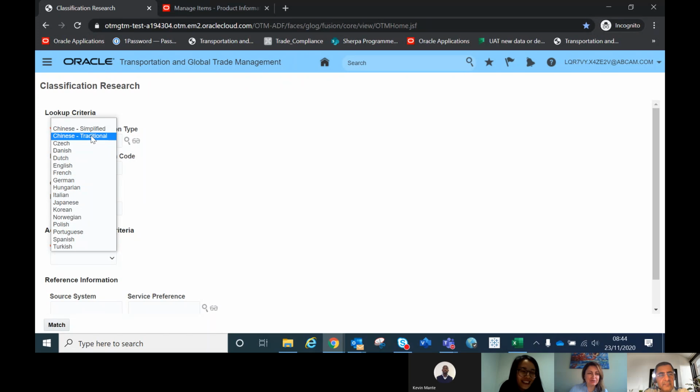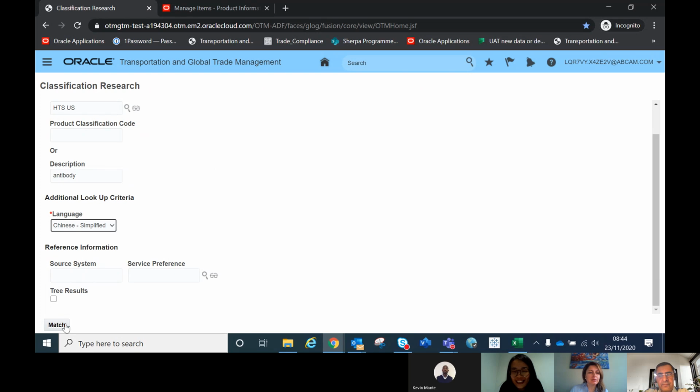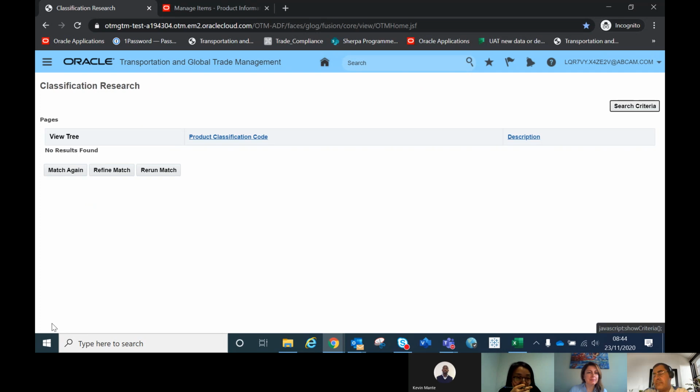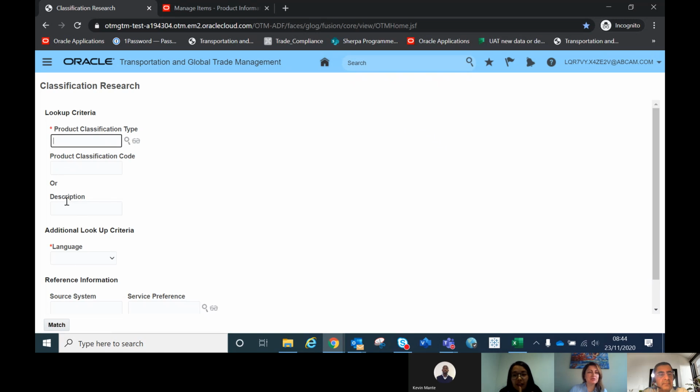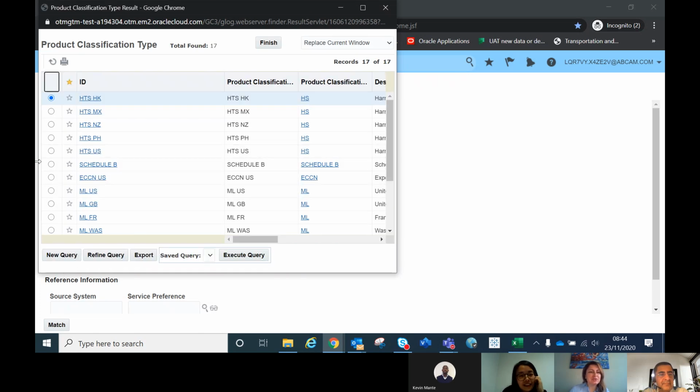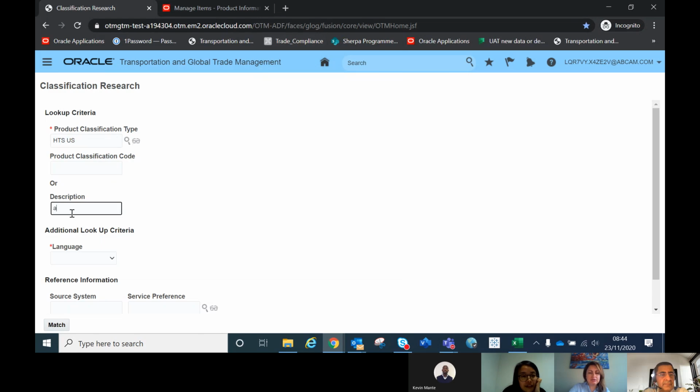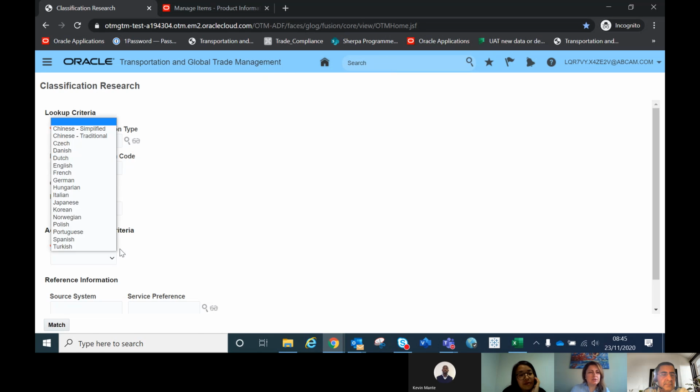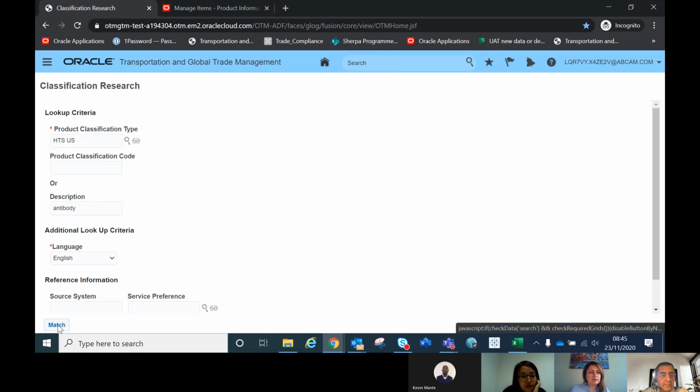Simplified, okay. If I choose Chinese here, I need to put the description in Chinese, I believe. Okay, let's do English. So we search, HTS US, we want to classify, description is antibody, language is English.